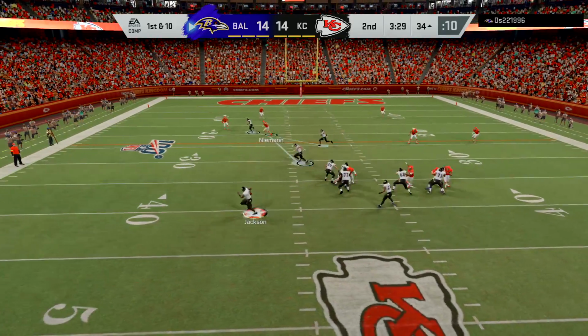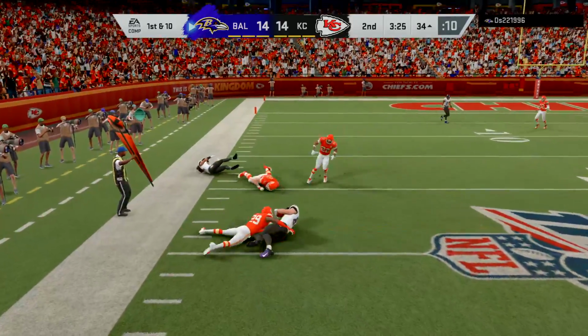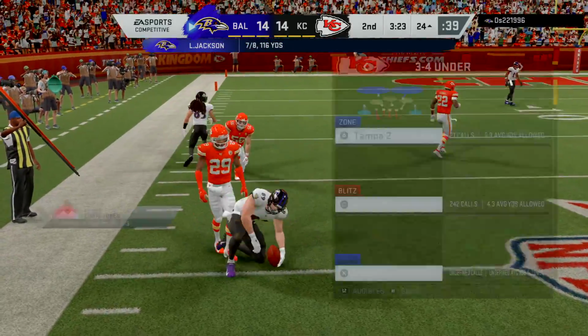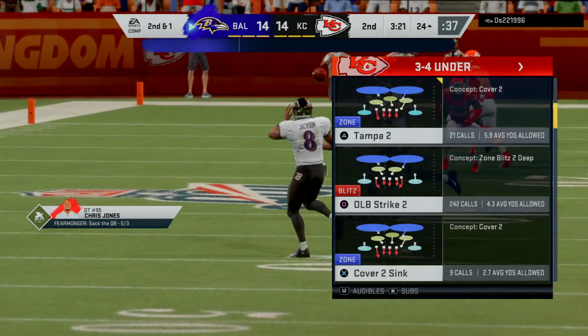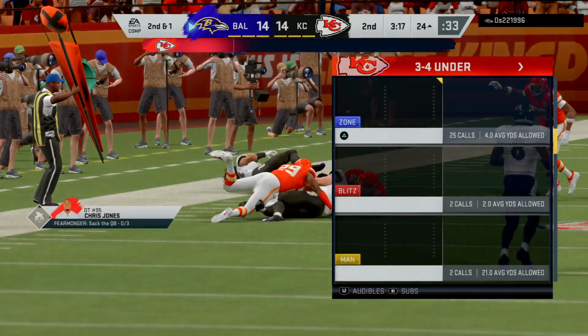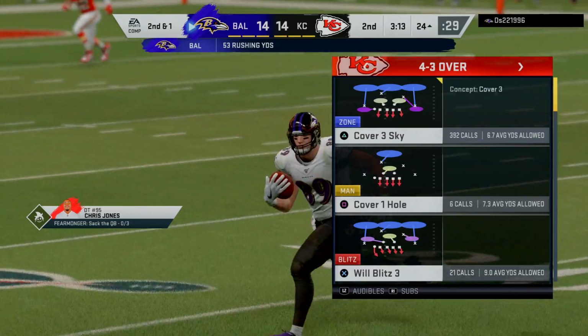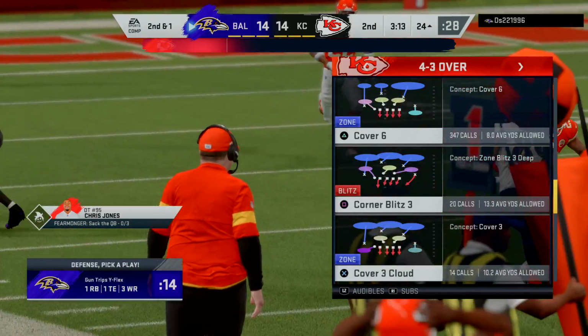They'll throw on first down with Jackson, buying time to his left. He's got his man. It's Andrews. Give him 9 there on the first down completion. When you execute a drag or a crossing route really well and give them a chance to let it develop a little bit, you can gain some significant yardage hitting your tight end on that one.